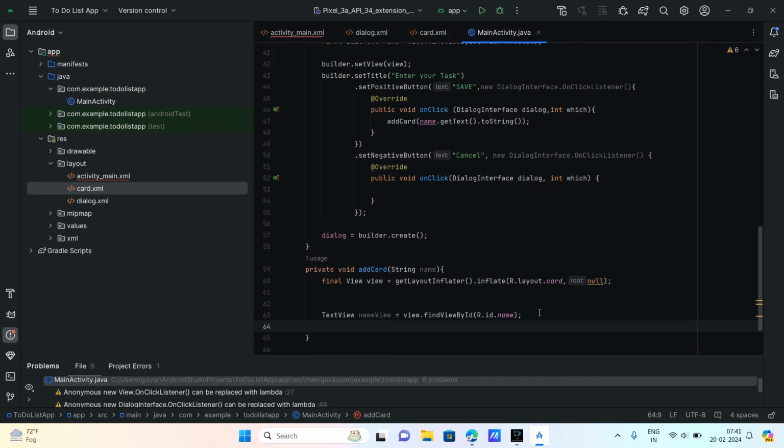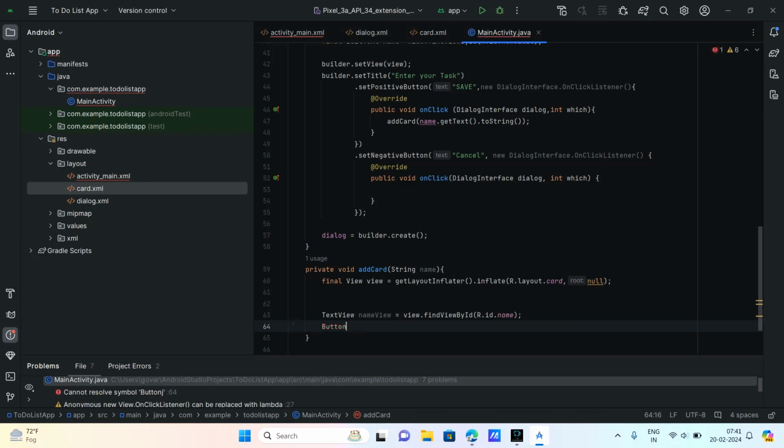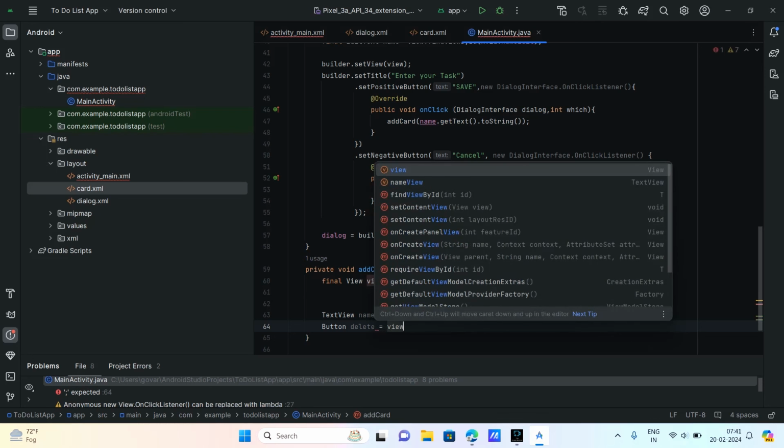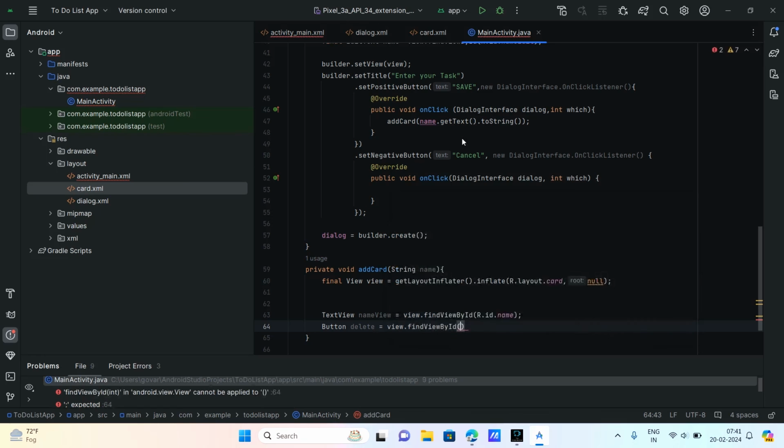Next, in the same way, I'm going to create findViewById for our button. Button delete equals view.findViewById R.id.delete.